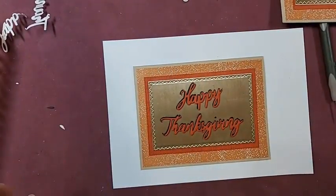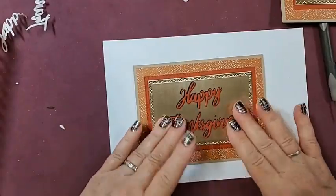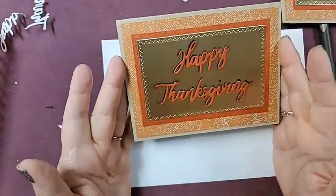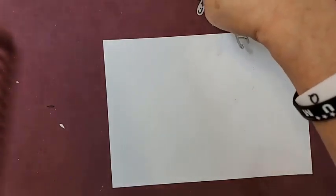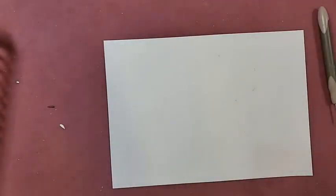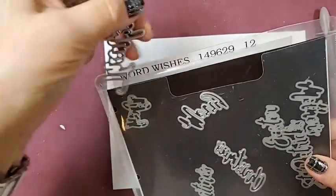And if you want to put other stuff on it, you can. I didn't. And there's a quick card. Simple layering. All right, let's get rid of that. I just throw things. Oh, I have this right here. See, now those came from this set, Word Wishes.